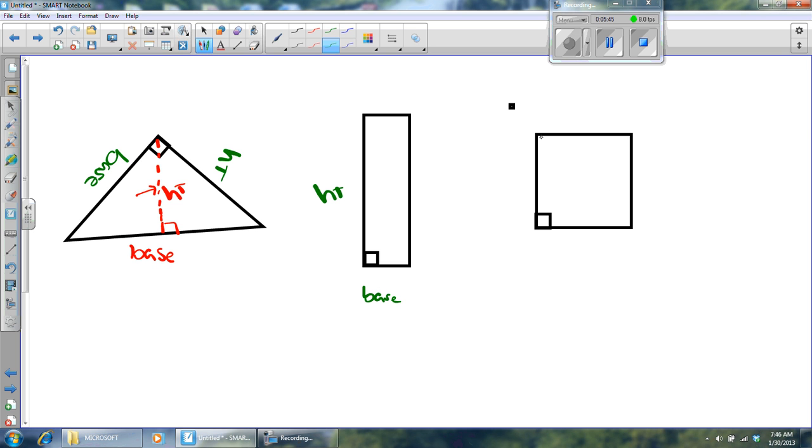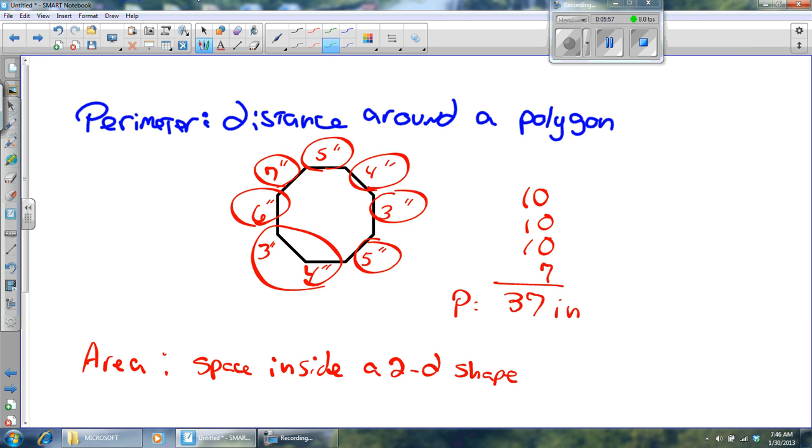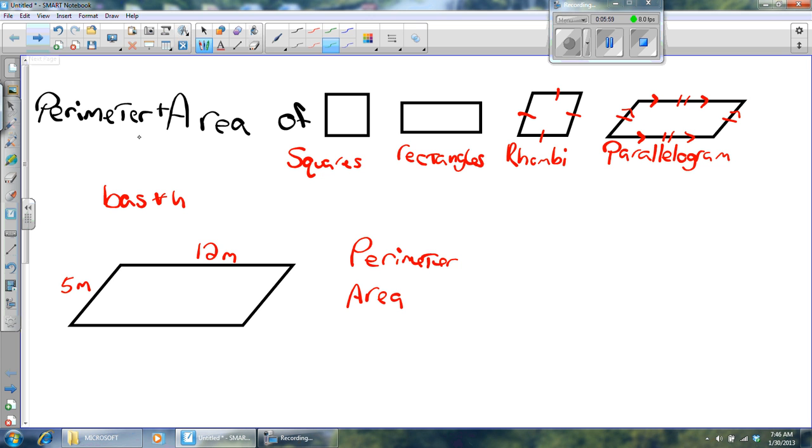Okay, so you could call this the base if you wanted to, and this the height when you're doing the problem. The key is that the base and height come together at a right angle. Do you think that's important? Because I've only said it like 800 times. All right, so let's go here and see if you can figure out the perimeter of this parallelogram.